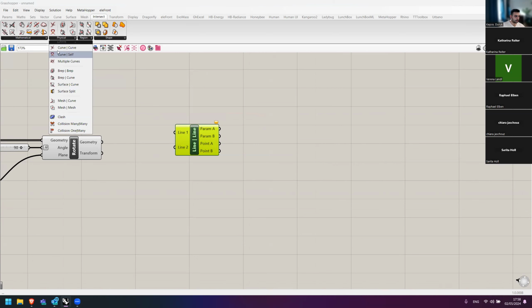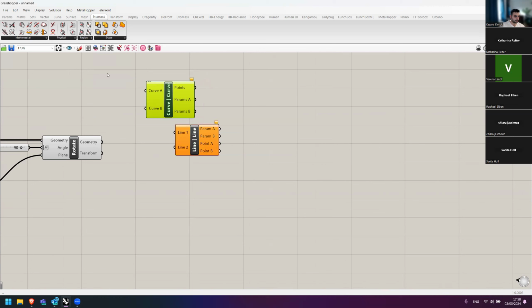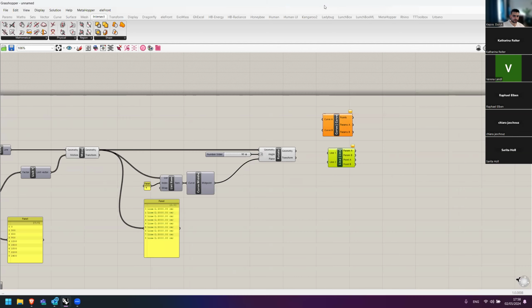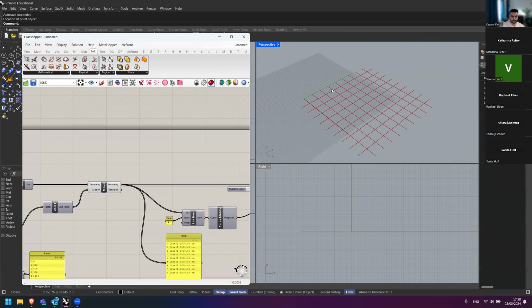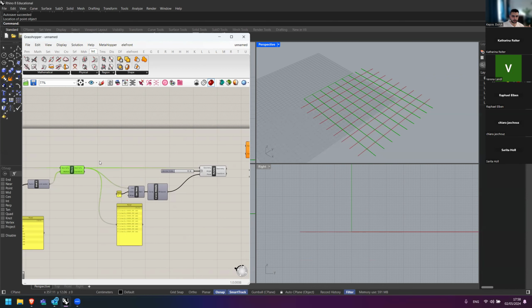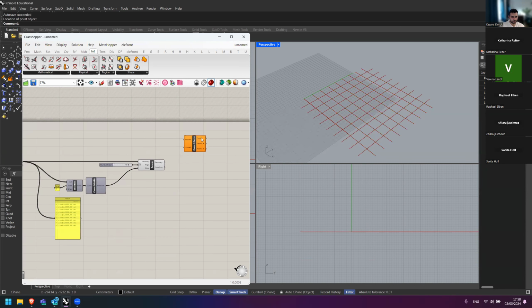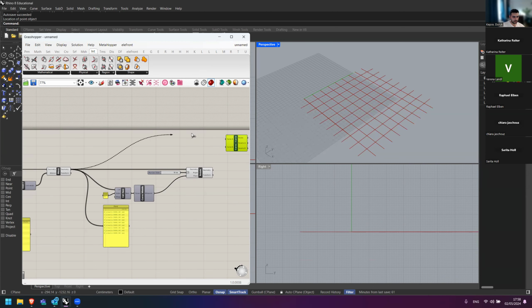Let's go to physical. Now I have curve. Again, you need to put curve A, curve B. It requires some things. And it goes on like this. Now, in my case, obviously, I'm not going to get each curve. I'm going to get them as a set. So my first curve is going to be actually curves, which is this 9 values, and the other curves, which are these. Now, let's get rid of this line, and I put the curve A as my geometry, and I put curve B.